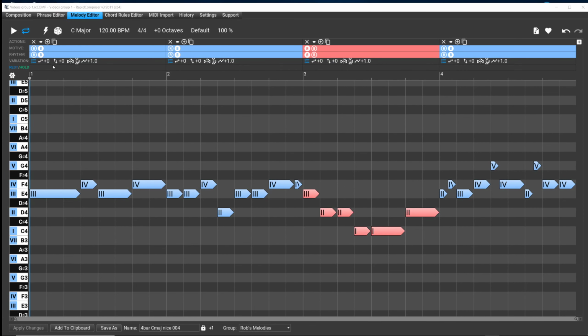Okay, let's start examining the five operators we have up here in the variation row. There are five of them. I'm going to count them. One, this is the horizontal, which moves the notes in a bar left or right by 16th note increments. This is the transpose up and down. This is the mirror horizontally, that icon. This is mirror vertically. And then this is the most interesting, maybe, the contour adjustment.